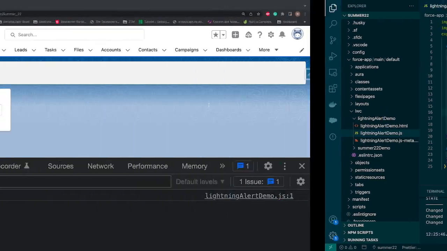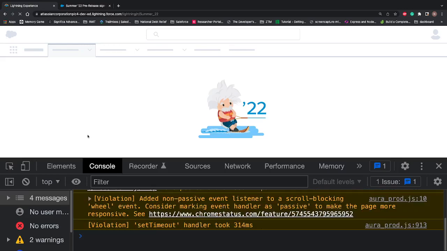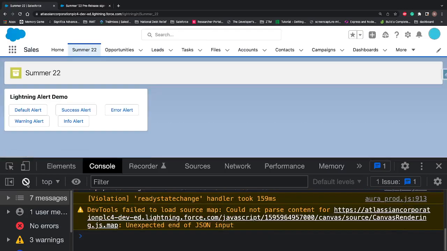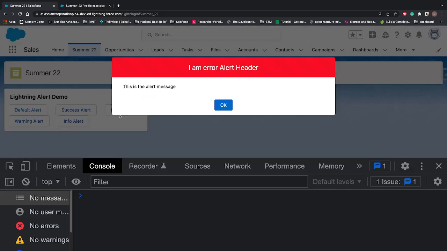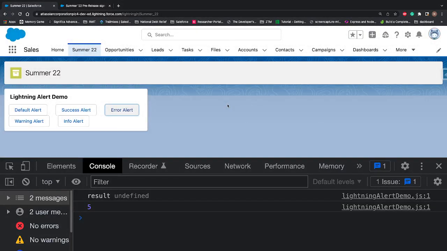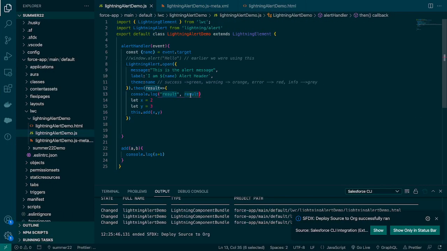Let's open the console and see. This time, on the alert method, nothing is printing in the console. And if I say OK, it prints 5. Result is not returning anything because there is only one action, that is OK, so it doesn't make sense to return something.